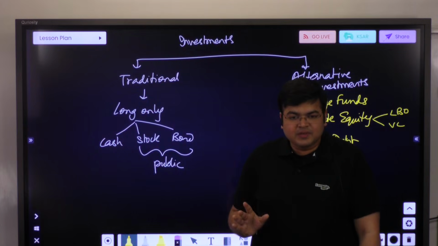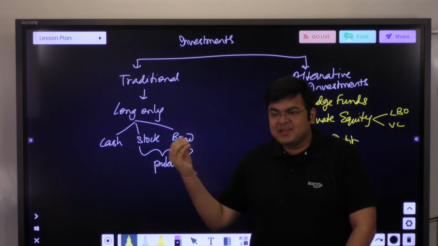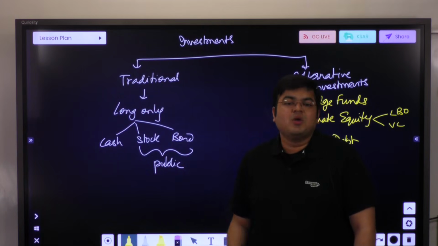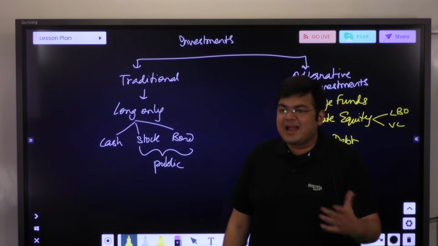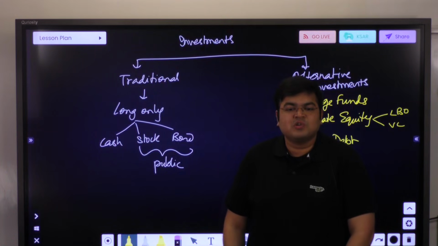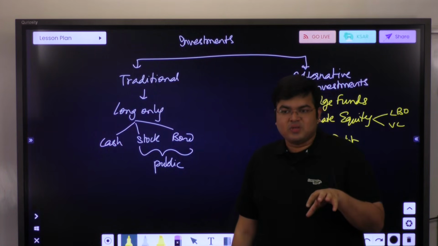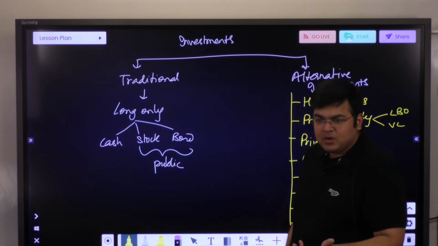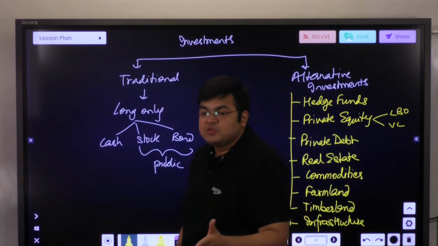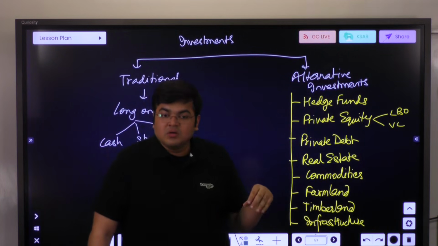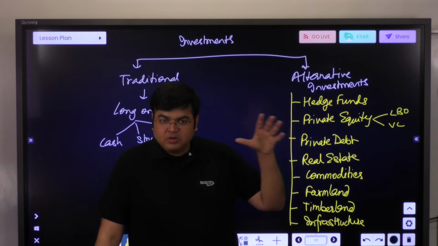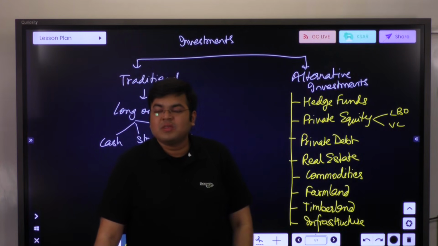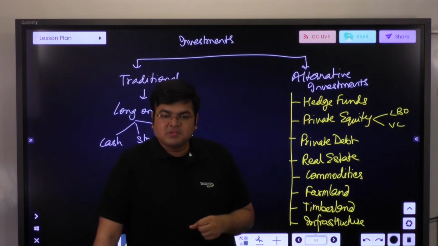Very bad way of doing things, because normally when you're investing into a flat, it depreciates as well. It appreciates in the beginning years, but then it also depreciates. Nobody wants to buy a flat in a 20 or 30-year-old apartment or complex or society. So you have to figure that out. But the problem is there are people who take commercial spaces and rent them out. But managing those real estate spaces, collecting rent, making sure the property is not vacant and I'm getting rent for the entire 12 months period, all these become a challenge.